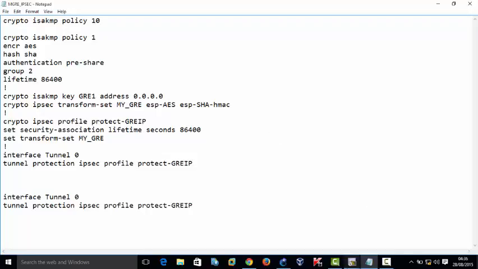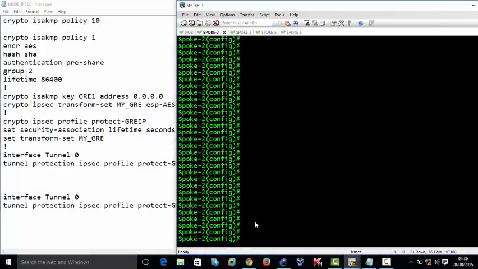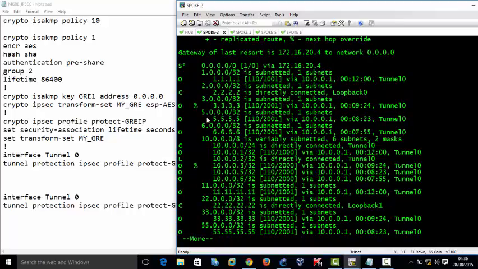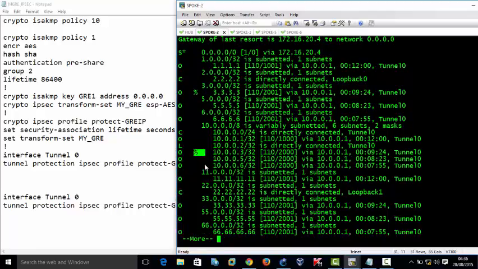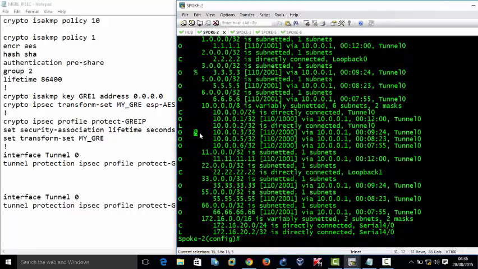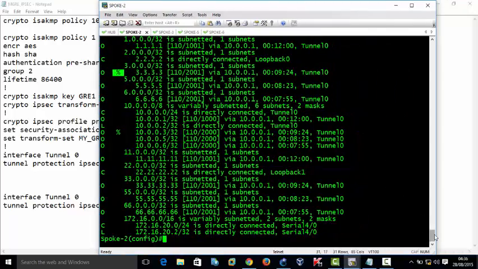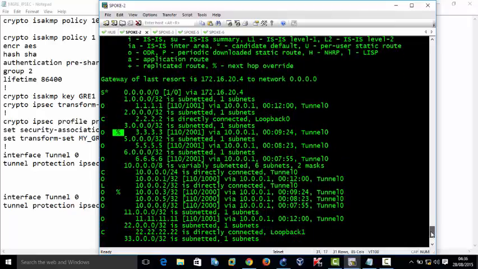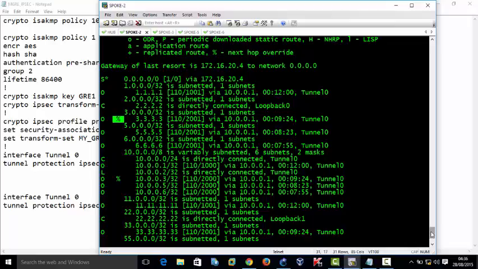Before I do that, if I do show ip route on the spokes, as I said, last time we demonstrated this. If you see this percentage symbol here, I think I did not tell you last time. It says we went back. We have not started securing yet, I'm just going back a little and revisiting DMVPN, because in phase 3 we have only two commands to use.